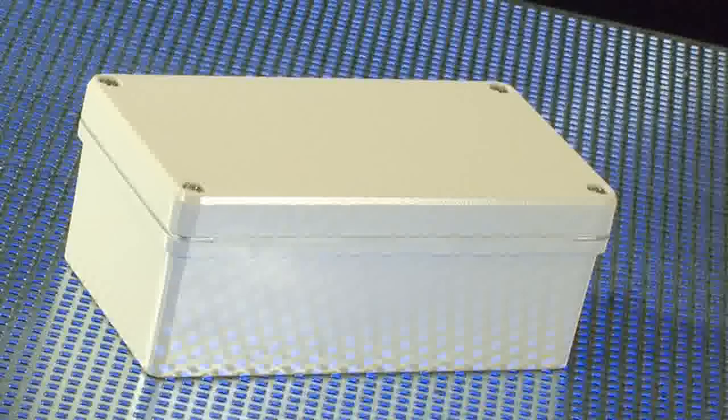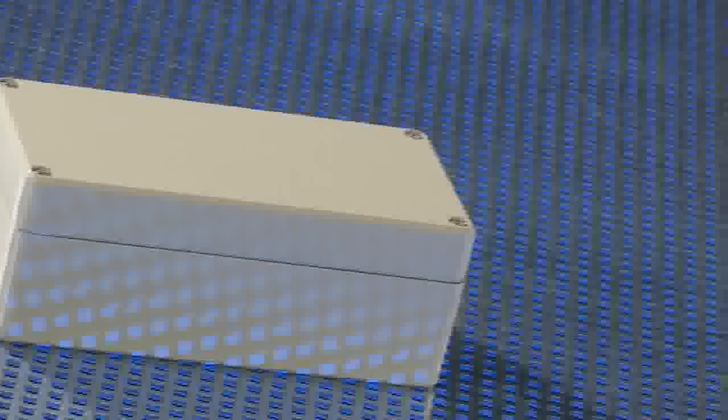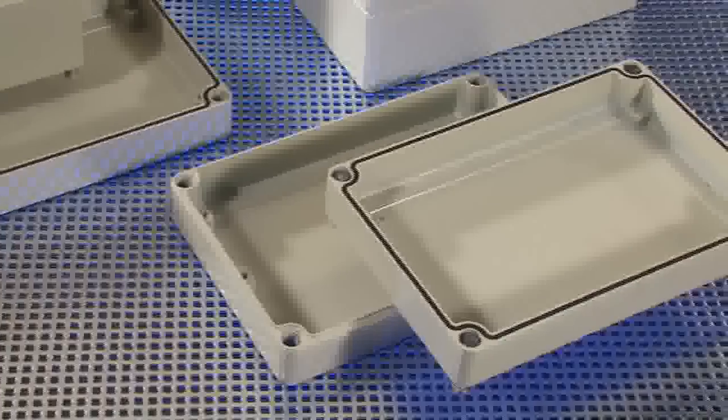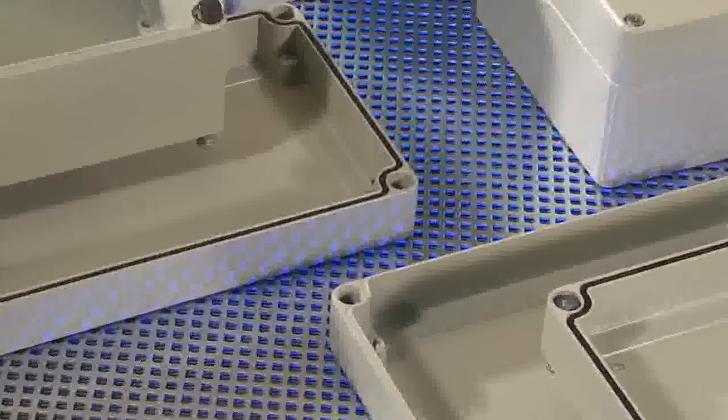conFORM. conFORM EMC enclosures made of aluminium. Advances in the field of electronics have resulted in a world of wireless data transfer, giving rise to the problem of interference radiation. Metal enclosures have the best shielding characteristics due to the conductivity of the material.